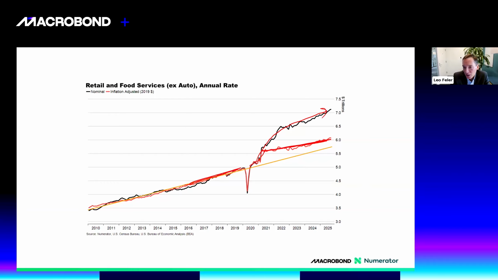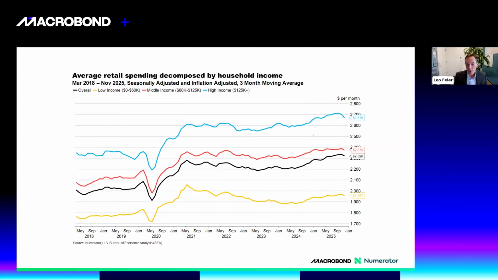So if you're a CPG and you're saying, look, yeah, we're growing, but we're growing a lot more slowly than we used to, the reality is that there was this big jump and we're getting back to trend. We're still above trend in how much it is that people tend to be buying. Now, Numerator data, I showed you previously that we match pretty well with US government data. We can break apart who is doing the retail sales by low, middle, and high income consumers.